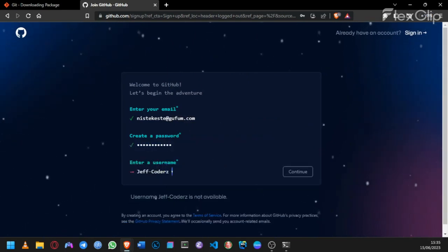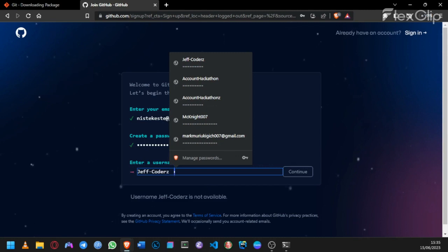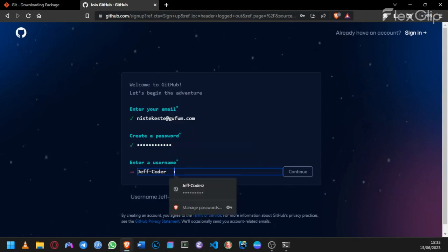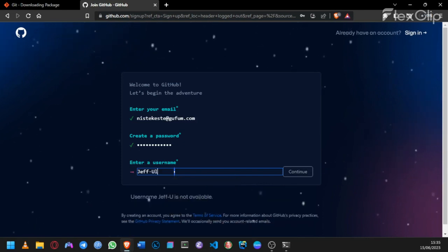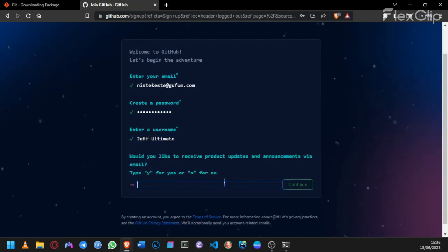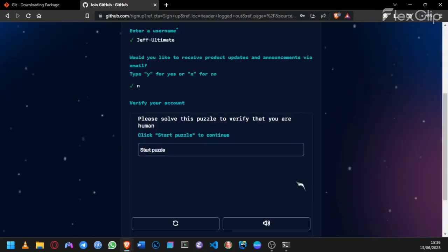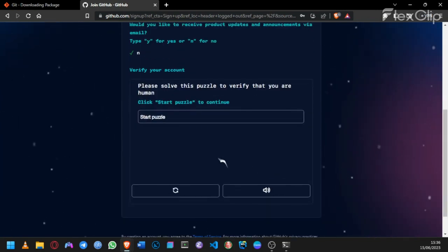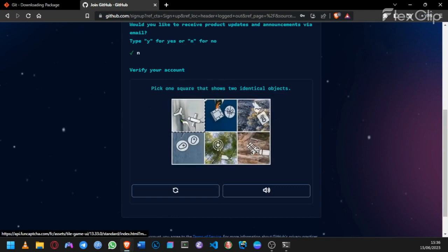Sorry, let me choose a different username. Okay, it's just a simple puzzle. Click start to match identical objects.